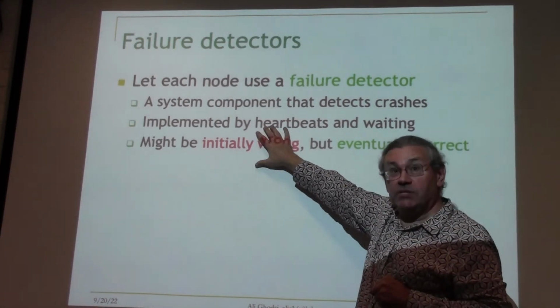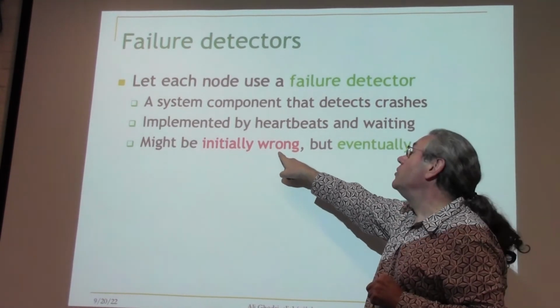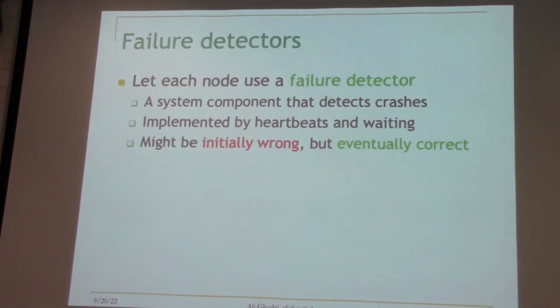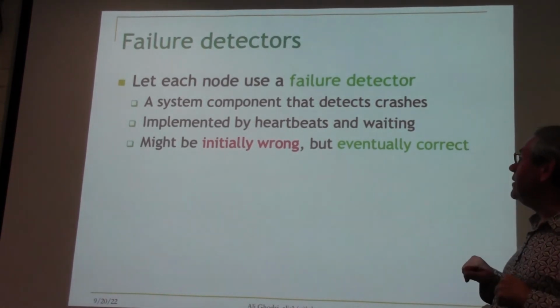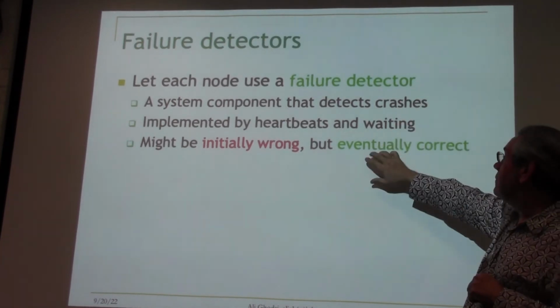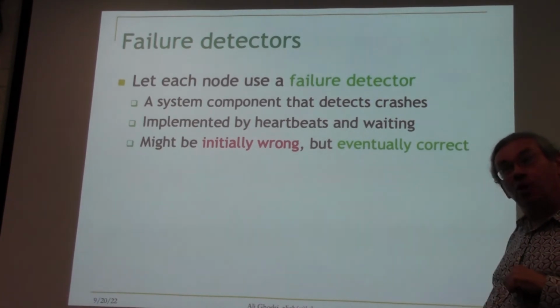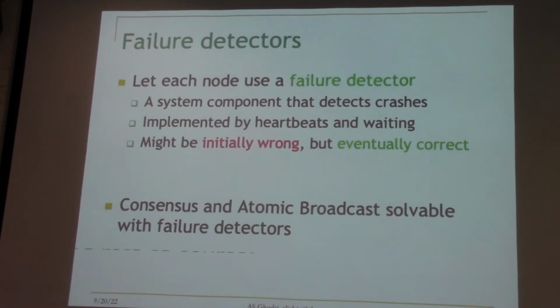The failure detector is working in that environment. So initially it might make mistakes. It might say the node has crashed, even though it didn't really crash. But eventually, it will make no more mistakes. So that's nice. When is that going to happen? You don't know, of course. Isn't that nice, huh? There's so much ambiguity. Eventually, this failure detector makes no more mistakes, but you don't know when the mistakes stop. Just know that they will stop. So you have to write algorithms for that. Interesting, isn't it?